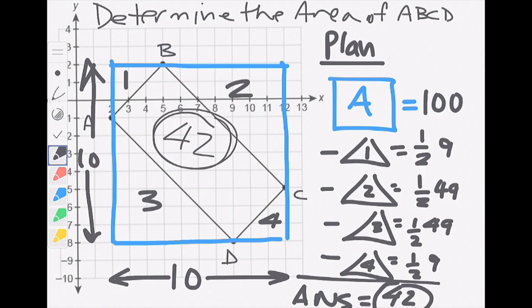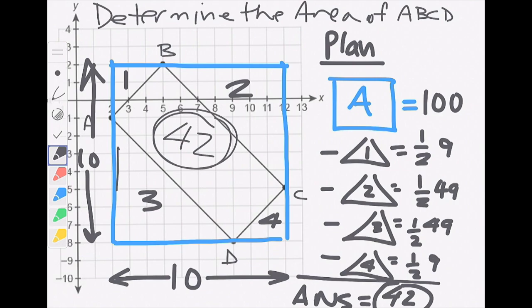Now another way to solve the question, well, if you haven't thought of another way, maybe pause the video and give that some thought. What's another way to actually figure out the area of this shape, which does not involve surrounding it with a square and subtracting away the triangles that are showing up?